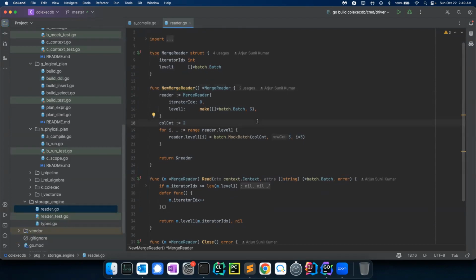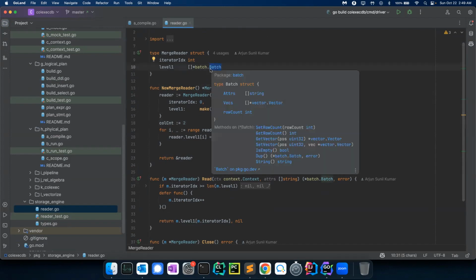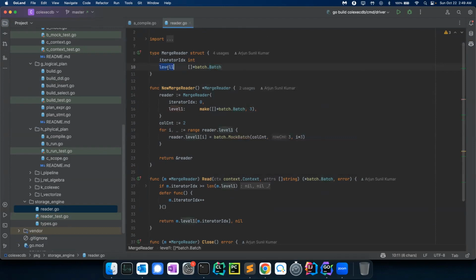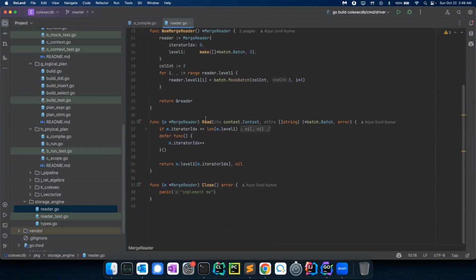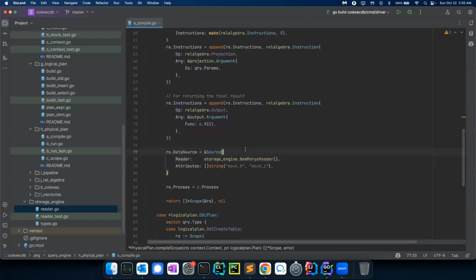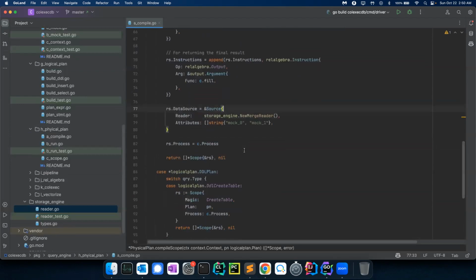I'm not going into detail about this, but the basic idea is that I maintain three batches in this level one, and when you call read, it iterates over the next batch and returns that. Then when you call read again, it fetches the next batch until three batches are complete. So that's the main idea for the mock storage engine.